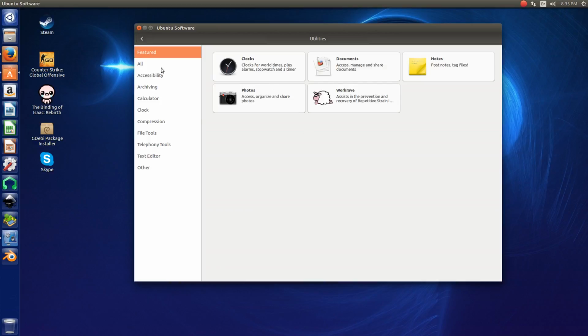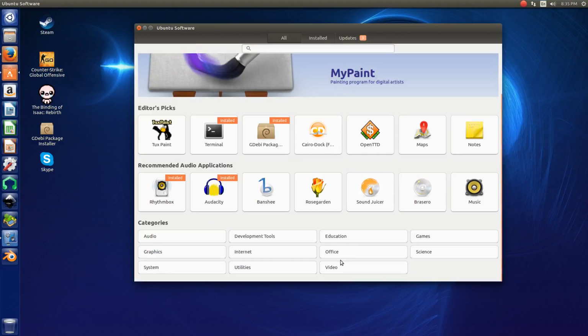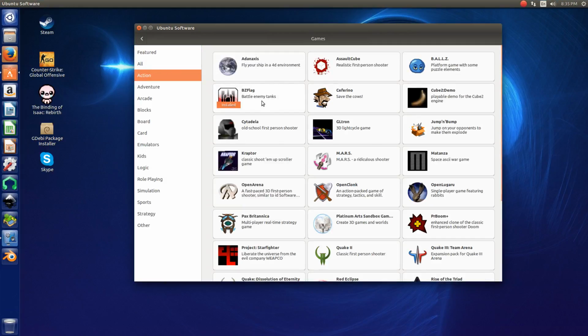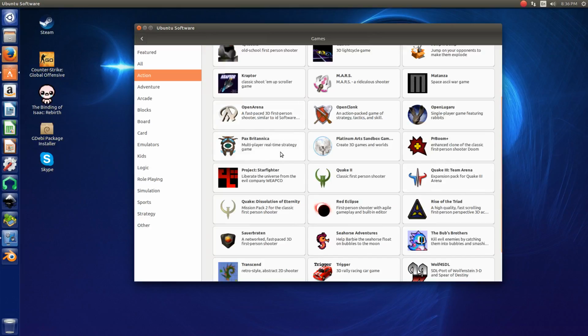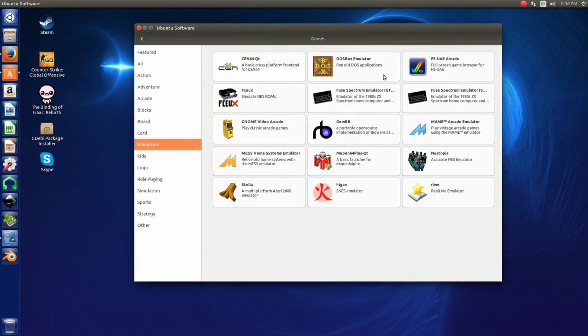You get your utilities, these kinds of things, and what I use mostly is the games, because it has some pretty awesome games. Like 0 A.D., which I haven't really played, but what I have played is BZFlag, which at first you're going to suck at, you're not going to understand it, you're going to hate it. And then you're going to realize, oh wait a minute, I can fire completely and totally rapidly, and I am just supposed to kill everything on sight. And then you're like, oh, I'm good. Pax Britannica, I've heard good stuff about. It has emulators for the NES a lot, and all of these cool things for the Atari.